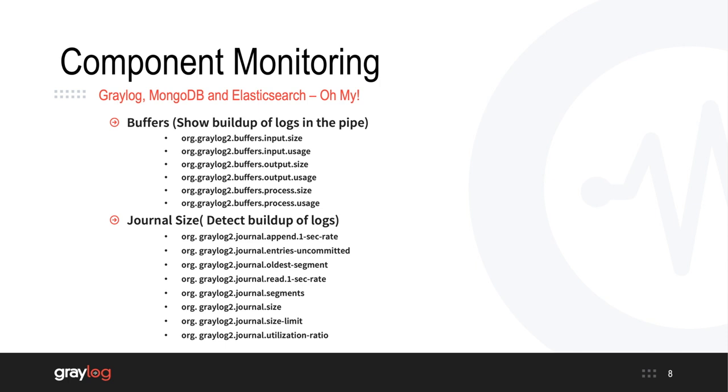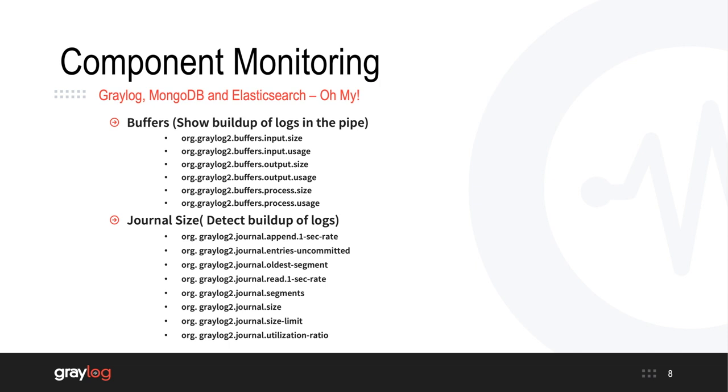These are really good metrics to keep track of, so you know if you're getting any buildup of logs, as well as any slowness in processing those logs. And then the last one there is the journal size. If you're familiar with Graylog, we have a journal. By default, it's a 5-gig journal that will spool all the logs to. So outside of the buffer itself, it writes that to disk on a set increment, and that's where the journal's at.